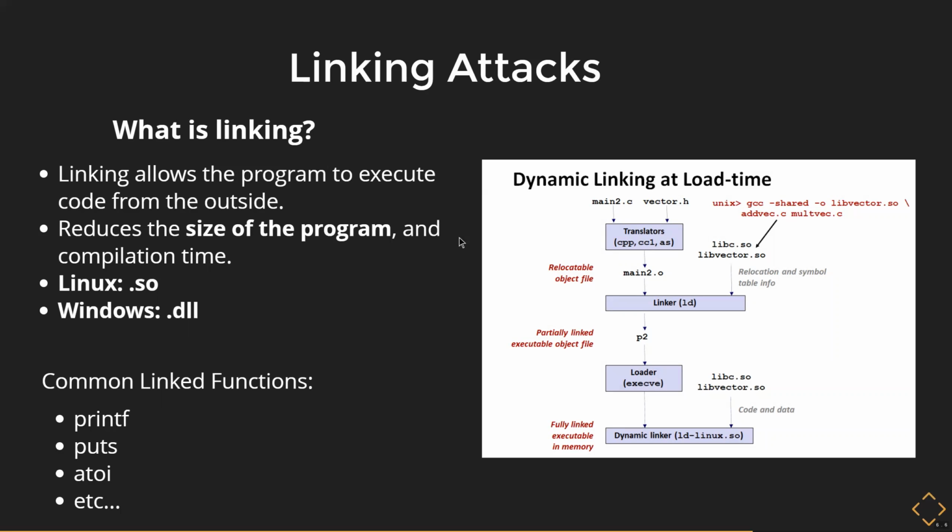Let's say we want to use printf in the same exact way as my computer is doing it. That's why the static flag is there. So some files to look for are, in Linux, .so, and in Windows, .dll. So why are these useful? On top, there's a type of buffer overflow that you can attack with this called ret2libc.